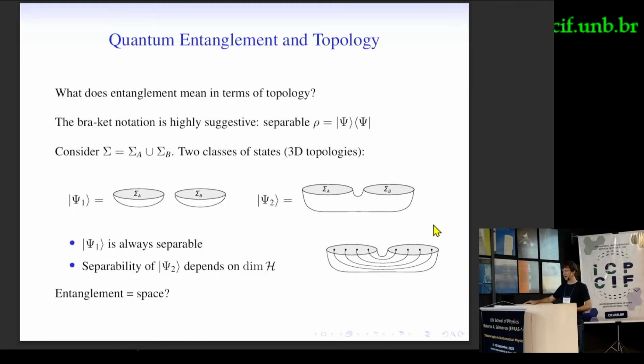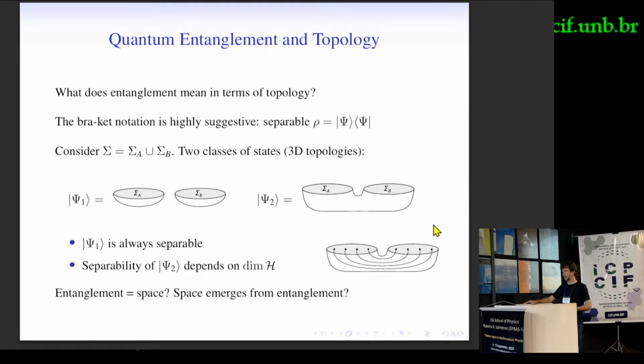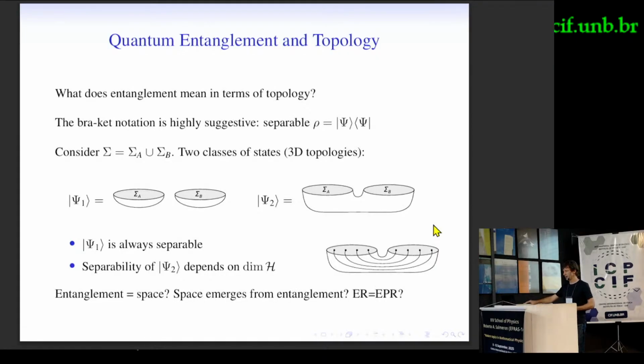And this, of course, reminds us of all these popular discussions in the last decade about the emergence of space from entanglement. So what is space? If you think of holography in such a way, space is a useful tool for thinking about certain properties of your lower dimensional theory. I need this additional dimension just to tell that my subsystems A and B are entangled, so there's space that connects them. That's again ER equals EPR, another form of introducing that.